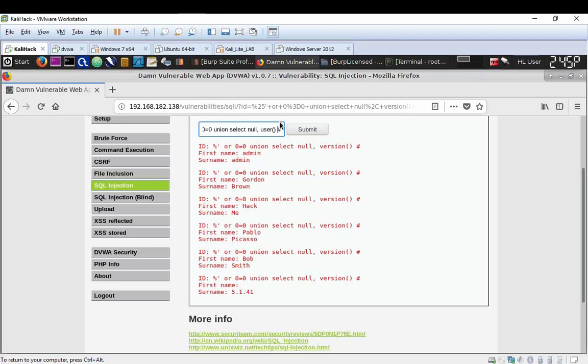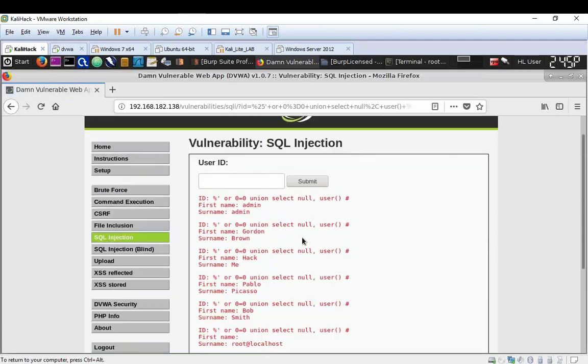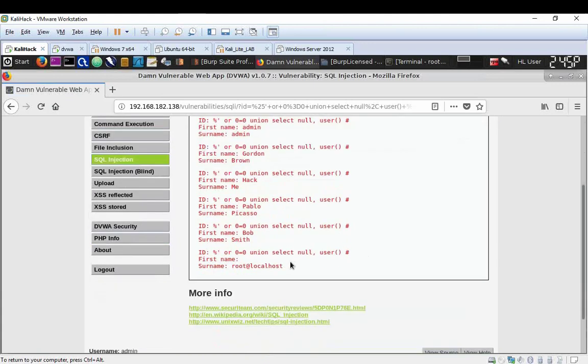So we'll follow that hierarchy. Now if you go to the very last, after calling the user method, you can see that we have root at localhost, meaning the root user is accessing this particular database running on the localhost, on the same machine itself. So that is how it is fetching.